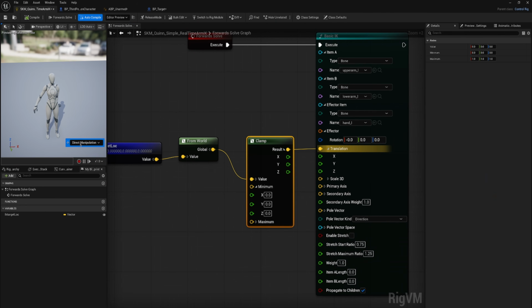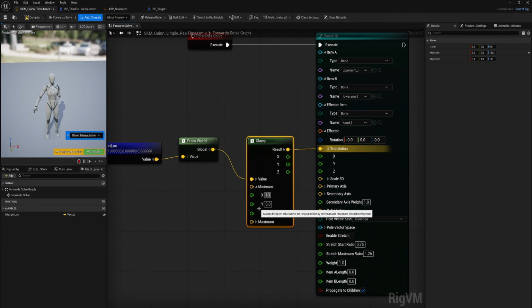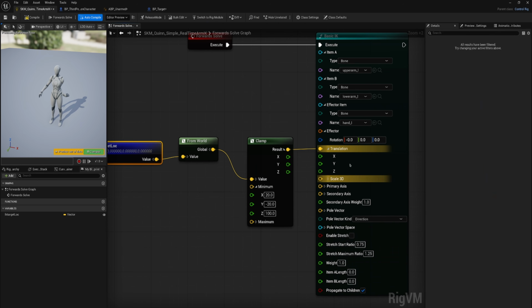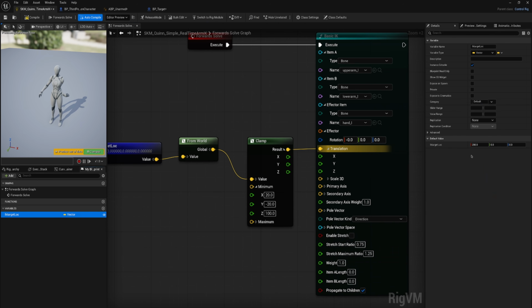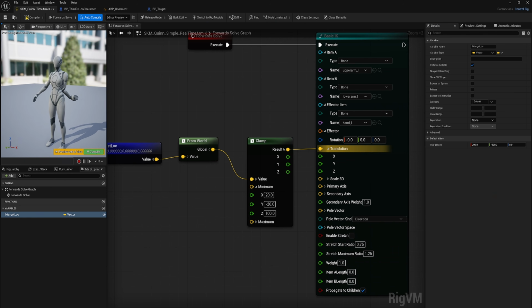So the limit here would be, I don't know, maybe set this to be a little bit higher, like 100. And then the X limit would maybe also be like 100. Well, maybe that's a little much, like 10, 20. 20 seems pretty good. And then the Y limit could probably be like minus 20. You can just set this value as a testing value, like minus 500, to see. This is now how far it will at maximum reach behind it.